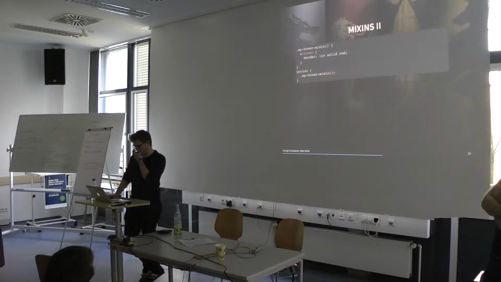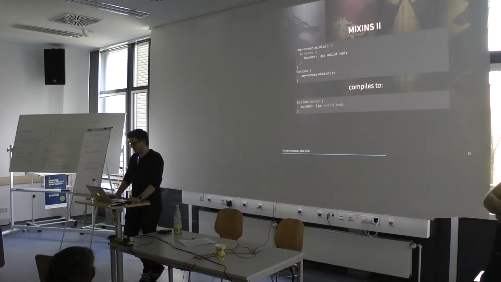A second example of mixins. Here you see a nesting behavior as well. We have the myHover mixin class, and inside of it we are using the hover selector. If you would write it, you see how it looks in CSS. It compiles to take out the nesting and append it to the parent selector. And the button is calling the whole mixin, which makes all of those styles and definitions append to the button.